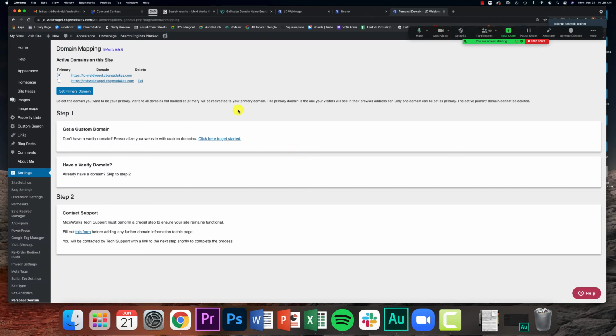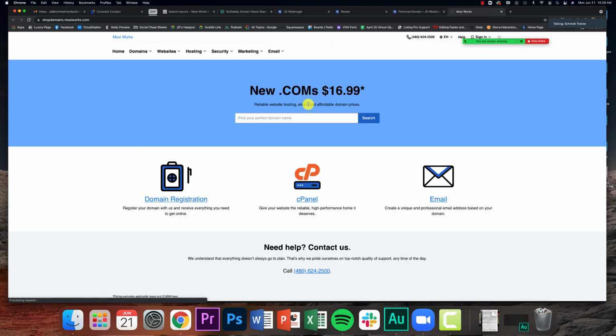So, they give you a step 1 and a step 2. It's very simple. However, I don't want you guys to worry about step 1. And it even says that. Do you have a vanity domain? Skip straight to step 2. So like I said, they have a vendor that they work with, and you could purchase a domain here. I'm not a big fan of it. It's a little less user friendly, a little more complicated. I don't like it as much. So that's that for not Moxi, but GoDaddy gives you a bit of a discount that first year.